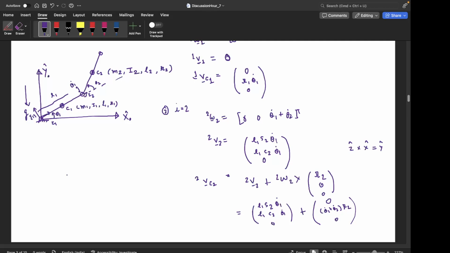So let me draw it here. It's basically a link of length L1 moving with theta 1 dot, and your point is here, P. So the velocity will be like this, theta 1 dot L1, perpendicular to the link. This is point 2 here, and this is the magnitude of V2. Now what remains is, so this is the velocity, and perpendicular to that, just wait a second.